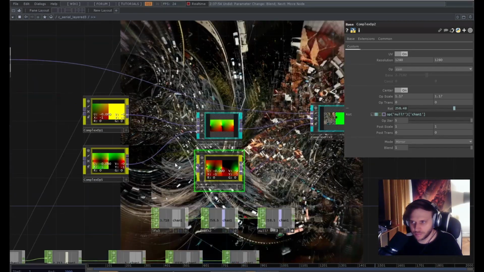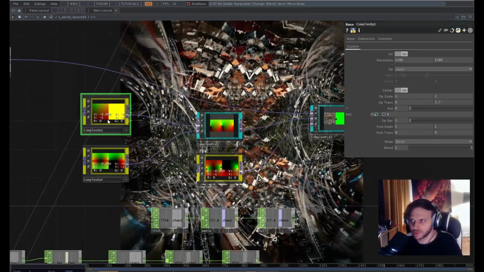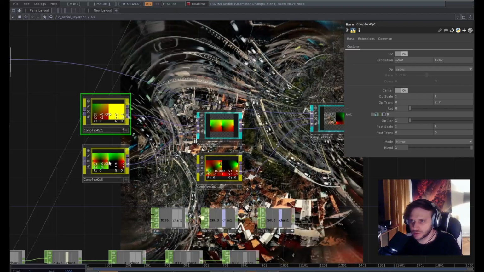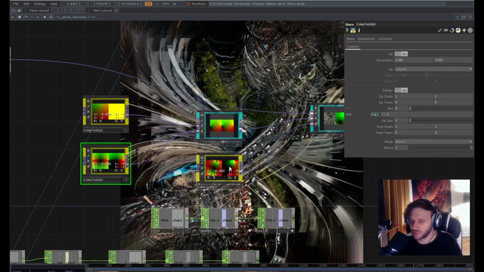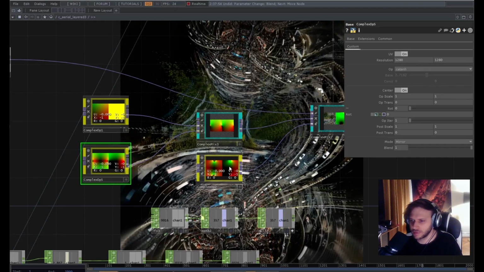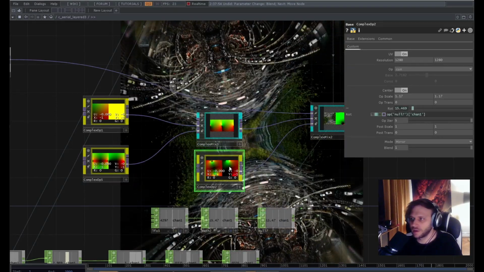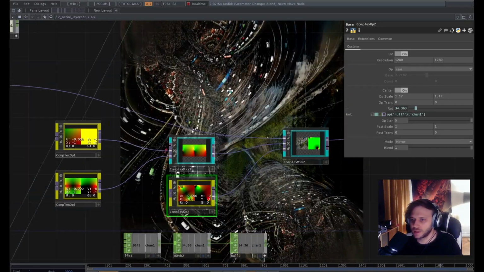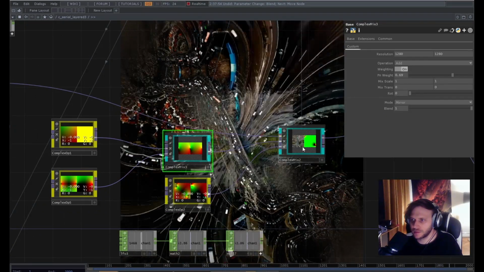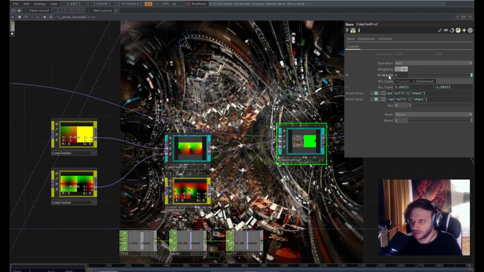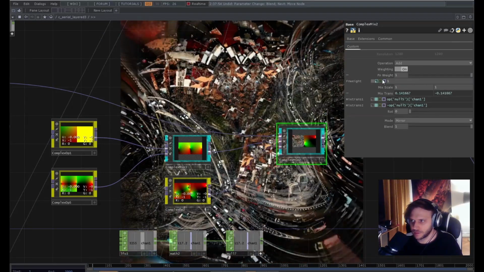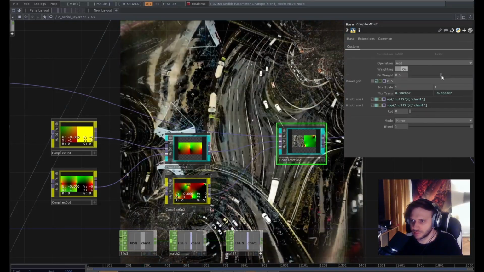And I'm mixing 3 complex functions: an arcus cosine, an arcus tangent hyperbolic, I believe, and a sine. Adding these together, also adding here. I can play with the weight, for example.